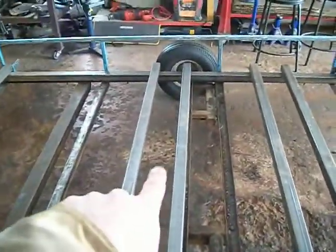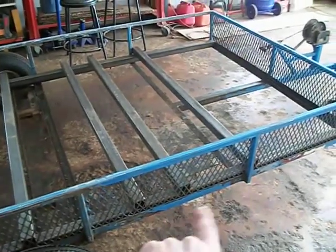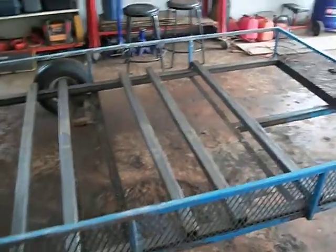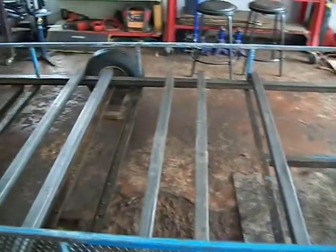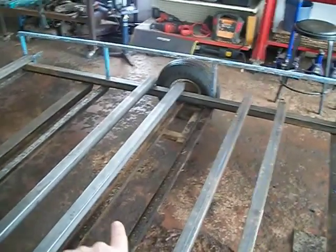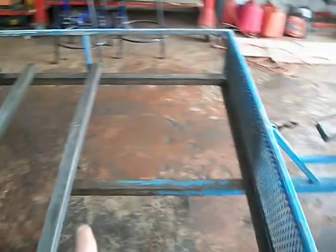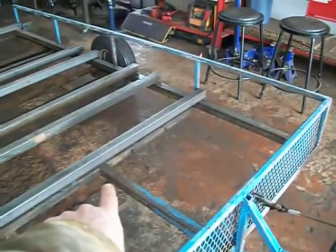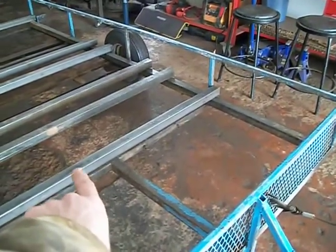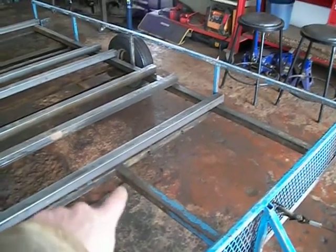The frame's going to be pretty solid. All this frame's going to be welded and put underneath — welded directly to the side rails and everything. This piece is coming out here; it's pretty rusted and it's also welded to the pole there. I want to take that off and put the bigger square tubing there, just to make it a little bit more sturdy.